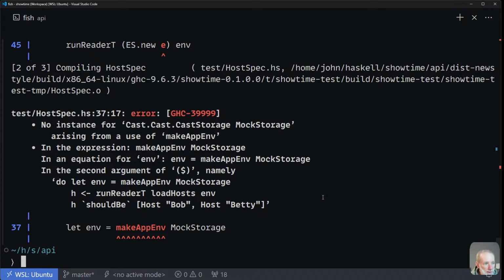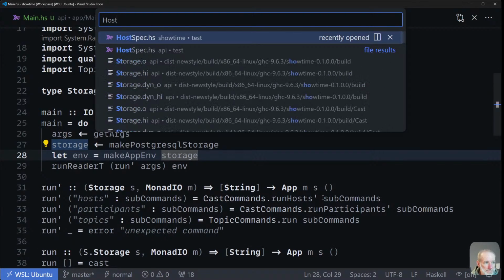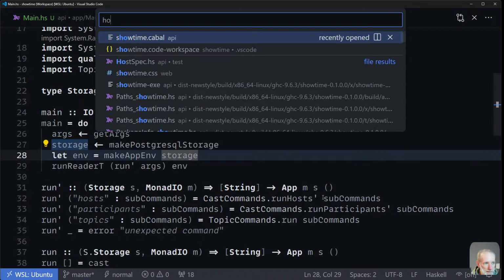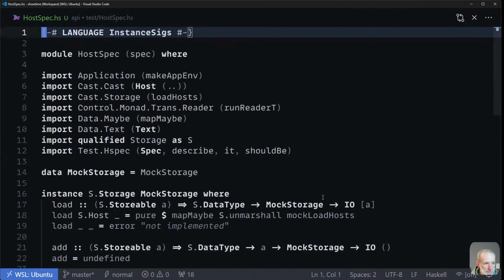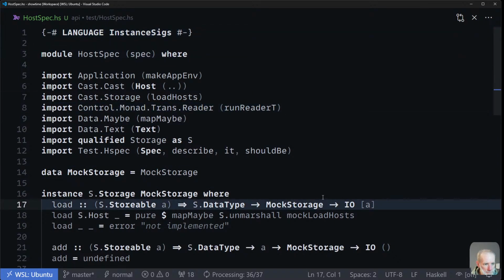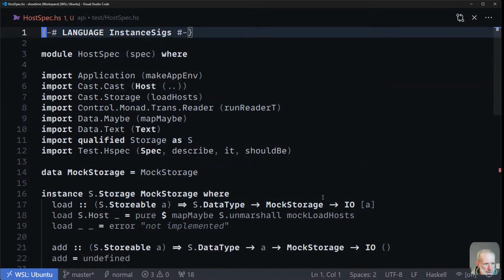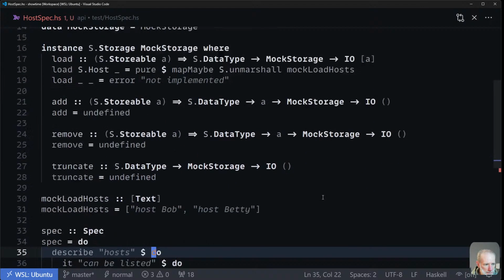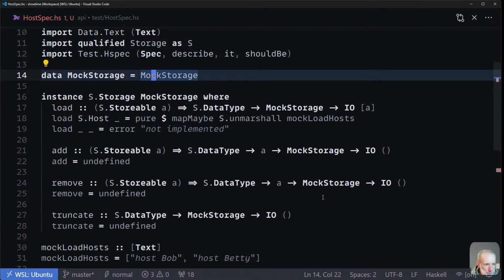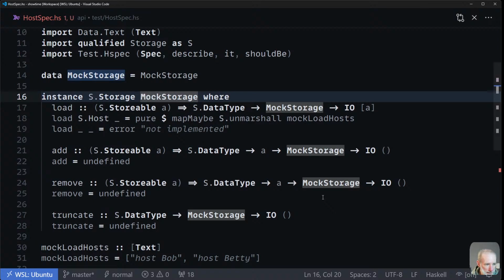And that's in host spec, so let's go there. Maybe host spec. Okay. Anyway, so mock storage. And it's implementing s.storage, and that's not what I want to implement.